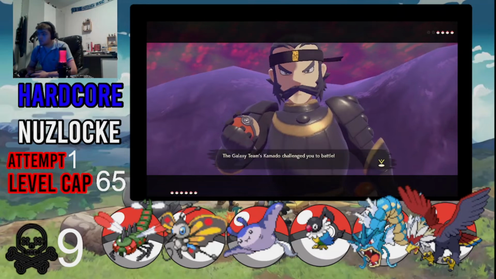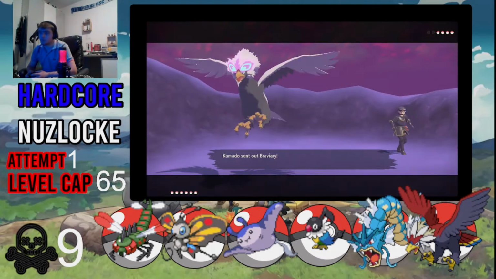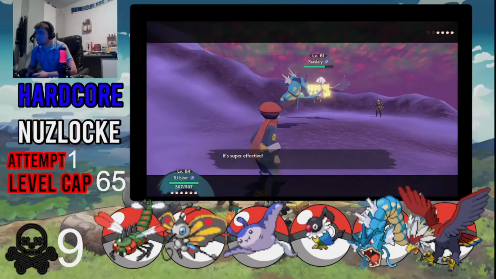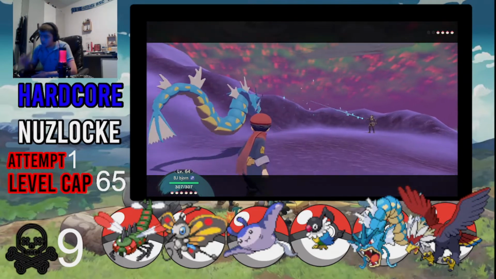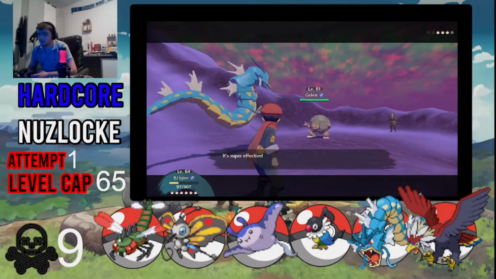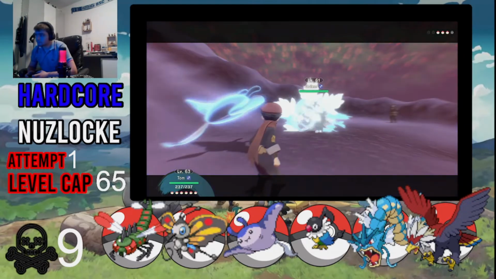We replaced Patricia with Marit and it was time for the fight against Coward Kamado. He starts with Brave Fairy and I begin with a few Crunches which knocks out the Brave Fairy. Next is Golem and I managed to just survive the attack and I switched into Tom and he does the job.